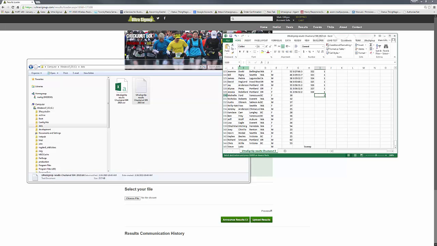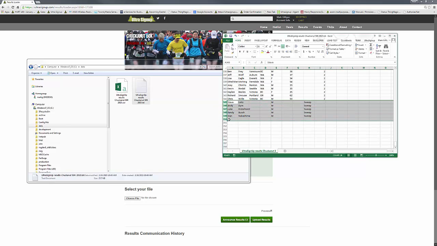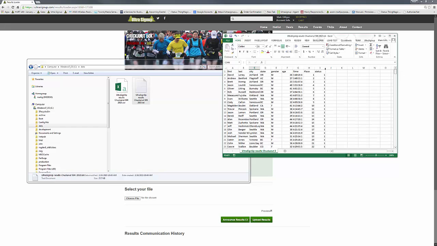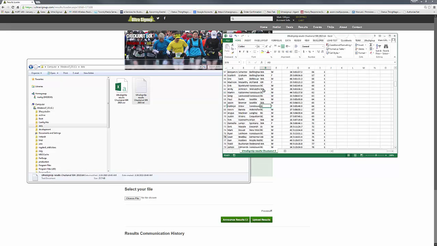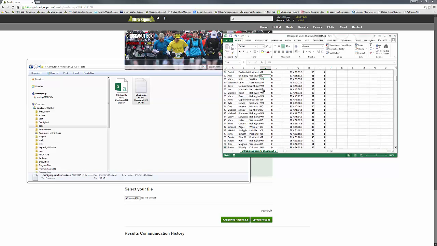We don't want the system to get confused. Putting a 2 in that column for all the DNFs means that those are going to be loaded up as DNFs. And then it looks like they added some sweeps in here at the end, and we don't want to include those in the results. Some of those individuals don't want to see their sweep results being loaded into their actual results. So now that we have all of that, we're really good. You want to make sure that you don't have any empty rows as you scroll down the list, and everything looks good.